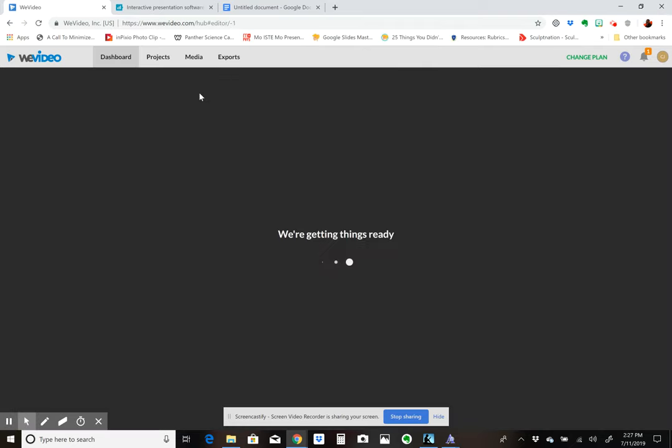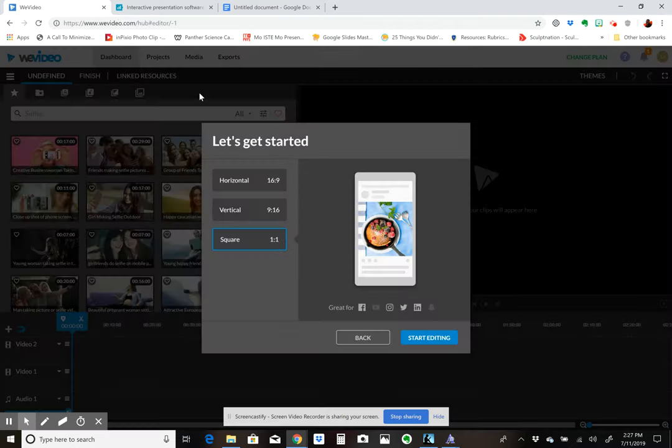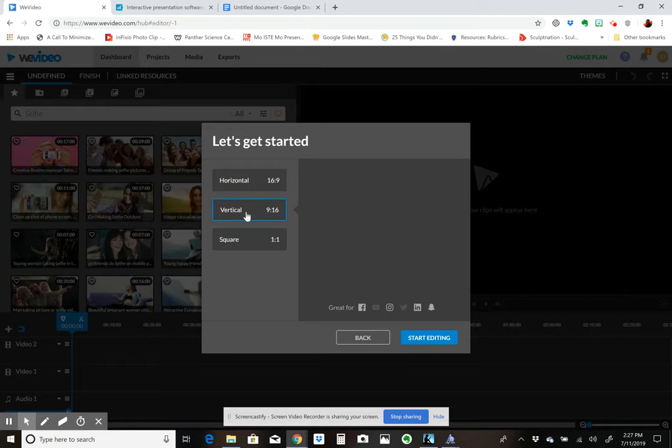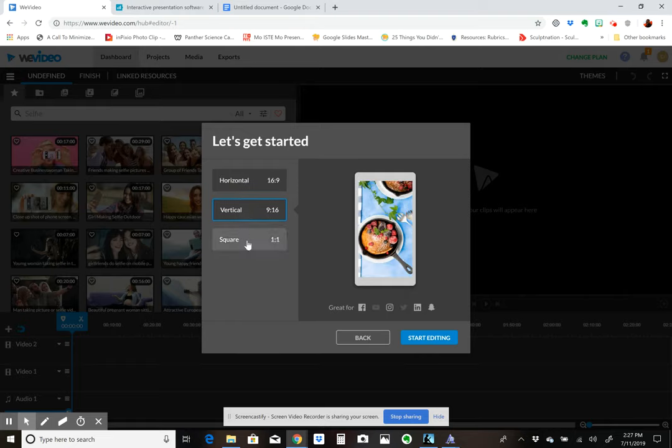So on to the nuts and bolts of this. You want to hit Create New. Once you do that, it starts working in the background. Now you can pick anything you want. You can pick a horizontal setting. Now watch the picture in the middle of the device there, and it tells you what platform it's good for. You can use the vertical, or you can use the square. Now, when I'm doing this, I typically use the square because I find it's easiest to fit to most of the tweets that go out there.